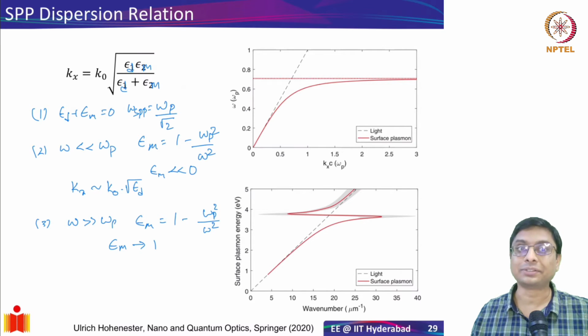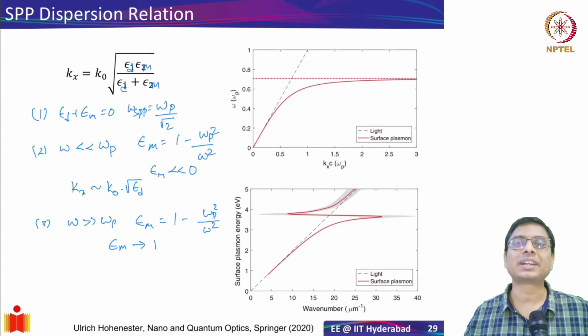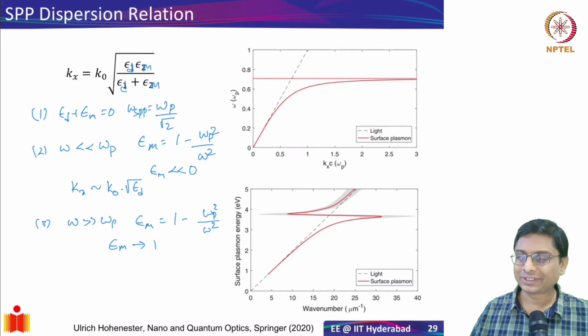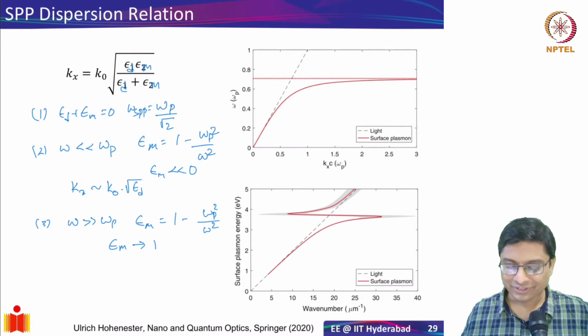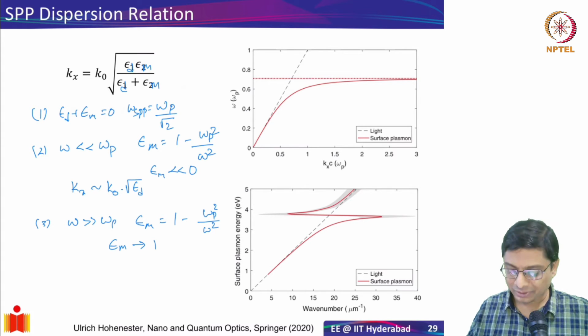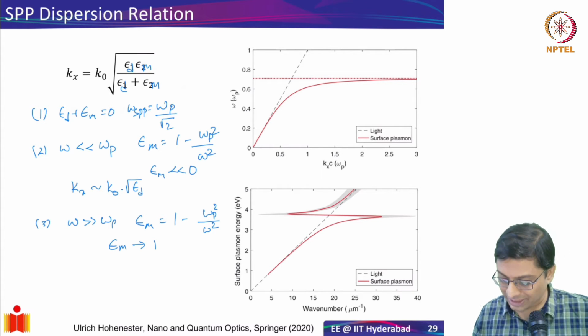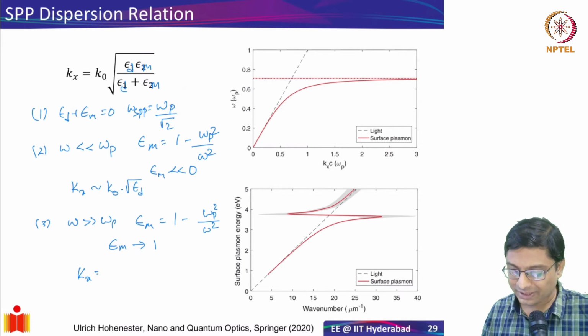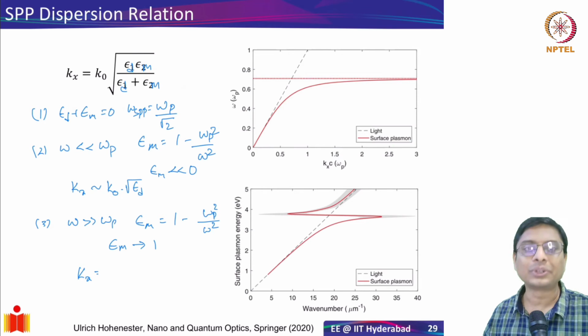It's going to be not negative. At frequencies much higher than the plasma frequency, it is going to be a positive number. It's like a dielectric. Even metal behaves like a dielectric at ultraviolet frequencies, right? So all of this, the conventional things that we talk about, they all depend on the situations. Depends on where you're talking. All right. So when you have such a scenario, what will happen to the kx? Kx equal to, epsilon metal is 1. So roughly, let's assume that dielectric also is 1.